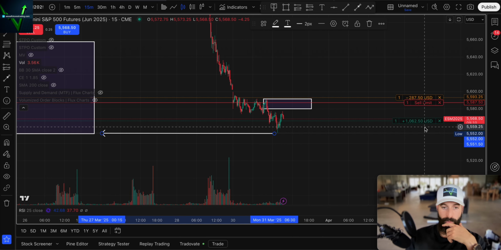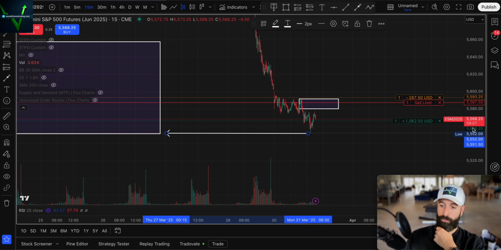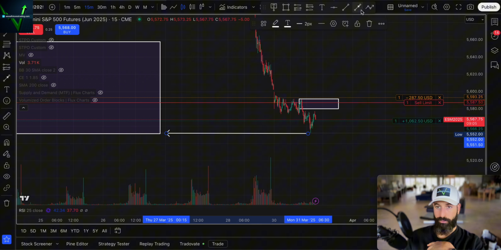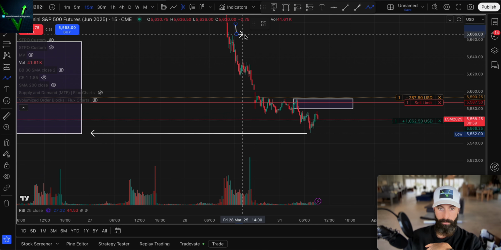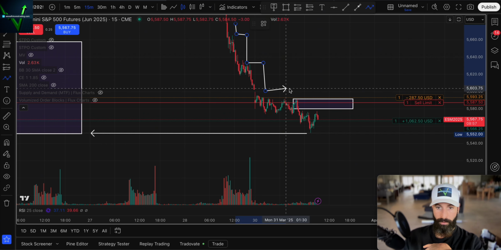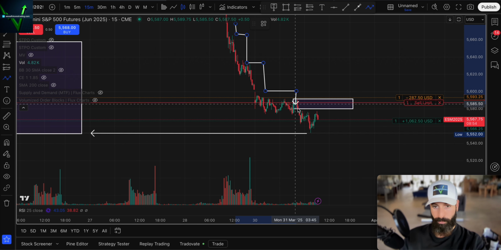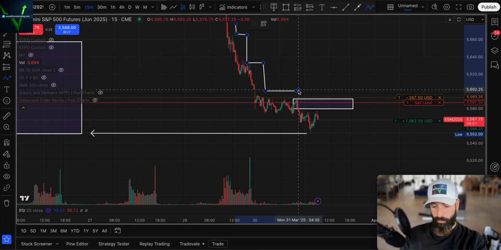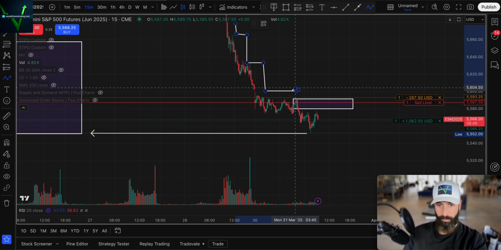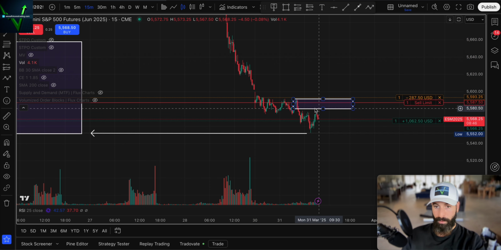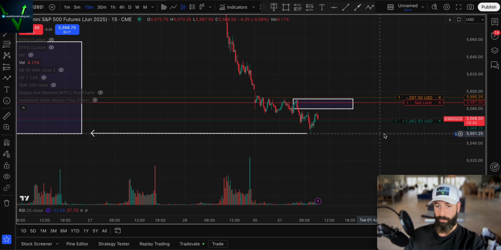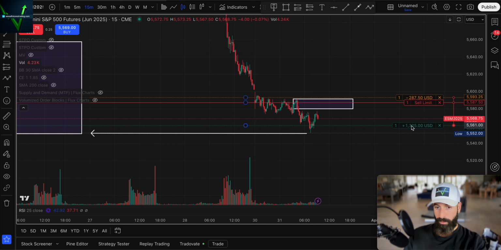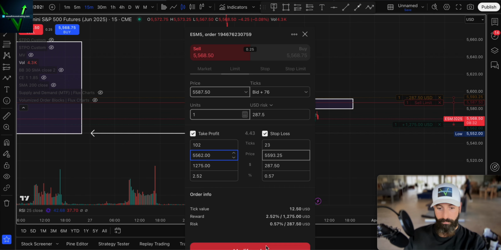If we have only 2 choices right now, we can either short position or long position it, and because the trend is still going down, we can see clearly it's a base, drop, base. We've got a drop, base, drop, base, drop, and base again, and a small drop over here. I can afford to short position it, from the top of this pool right here, risking $287 in order to create $1,062.